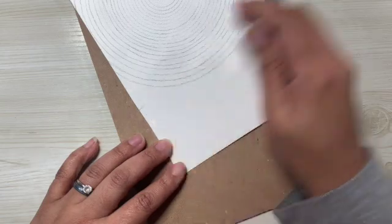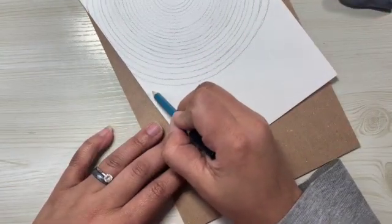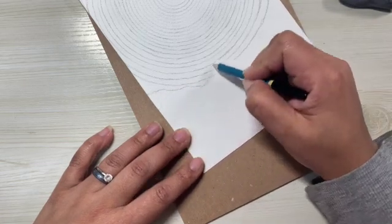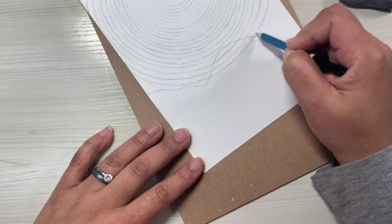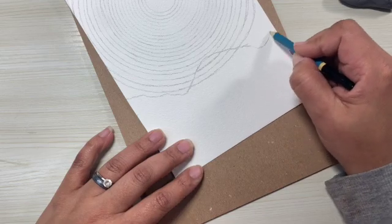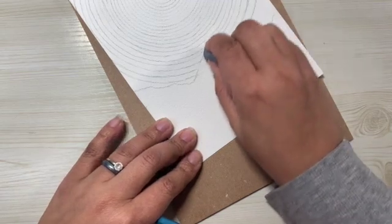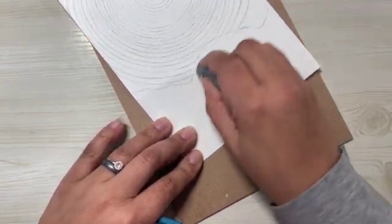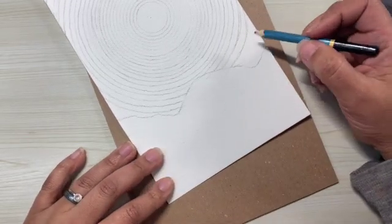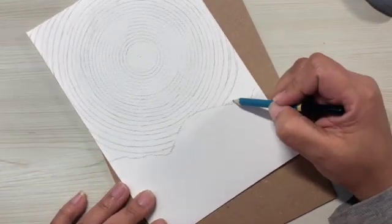Once the circles have been completed, you just pencil in a little mountain range. It doesn't have to be anything spectacular, as you can see here. Just a couple of lines up, a couple of lines down. Do not make the lines even, break them up a little, make them a little scraggly, and make sure that you put at least the center mountain up into your swirl of circles, and erase any of the circles or any of the circular lines that fall below the mountain.